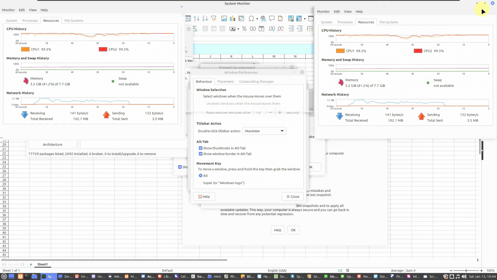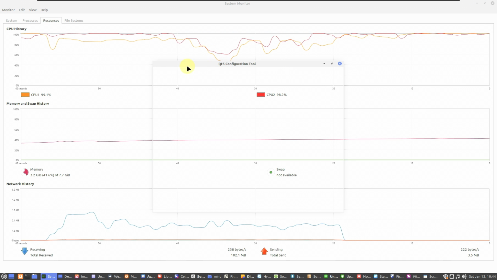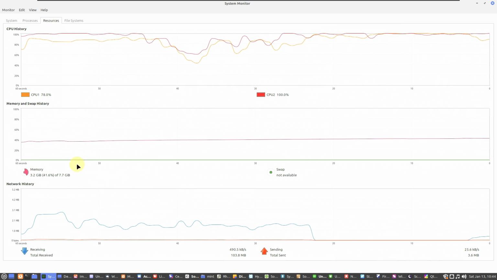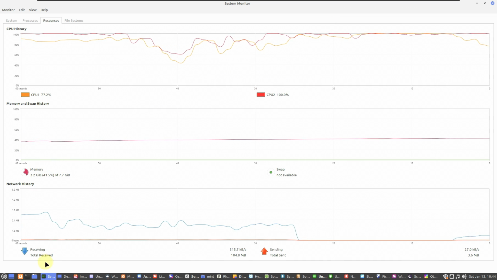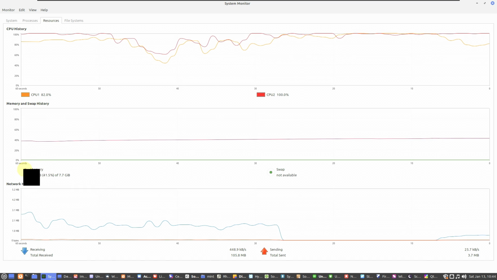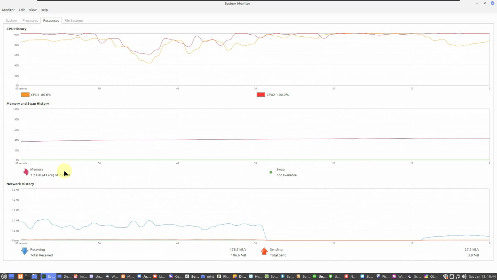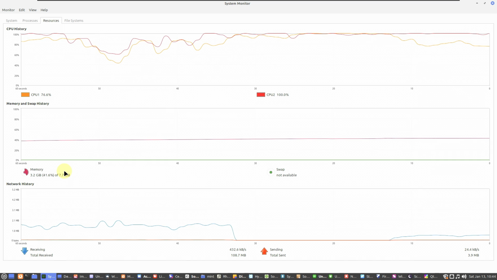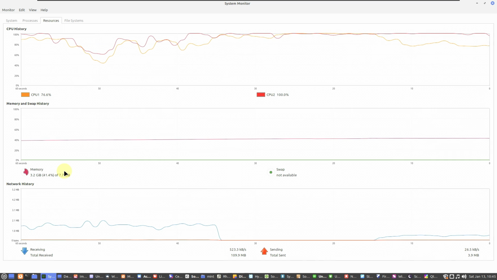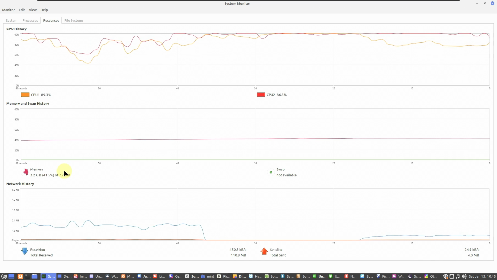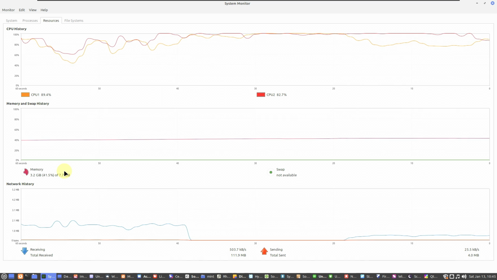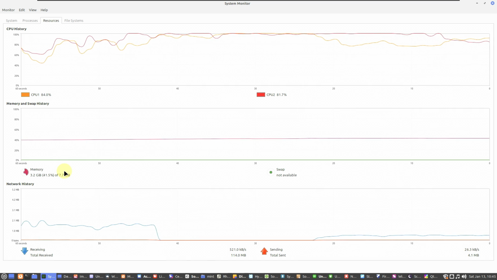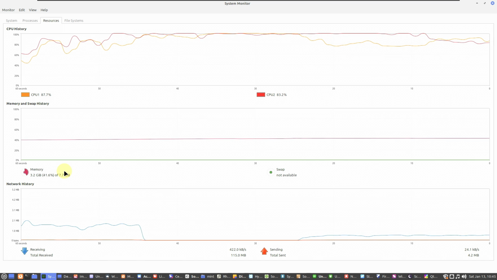Let's check all the system resources. So CPU went almost touching 100%. RAM went to 3.2 GB. All the applications are opened and you still have a bit of RAM in my laptop. So if you have 4 GB of RAM with the default applications which come pre-installed with Linux Mint 21.3, you can easily run everything even with 4 GB of RAM.